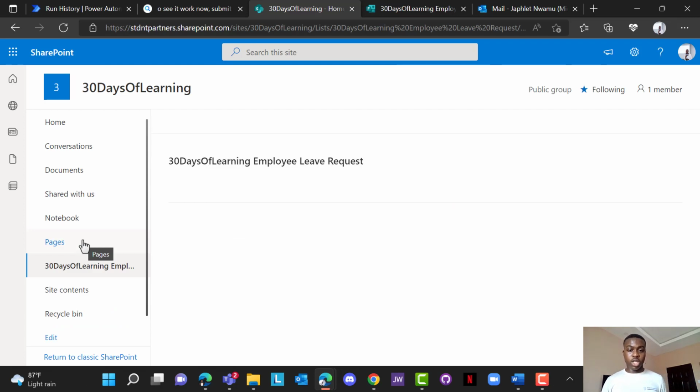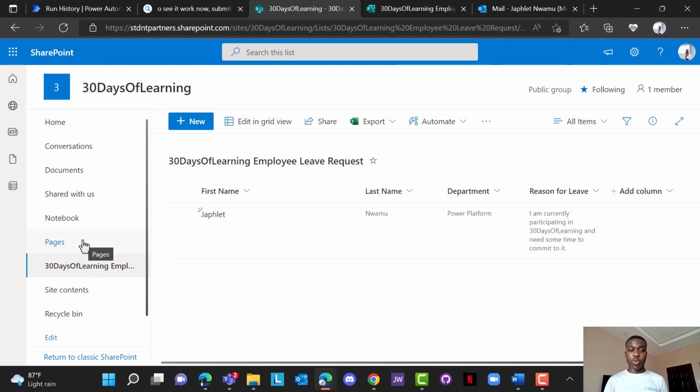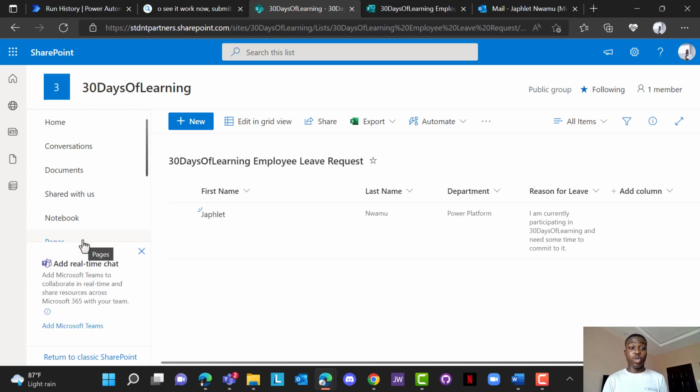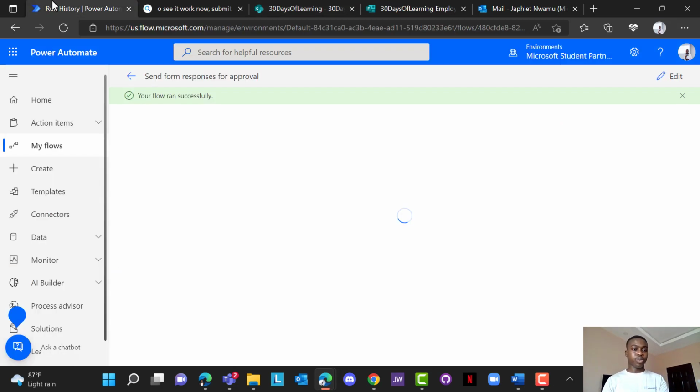You would notice that the response, because it has been approved, is here on SharePoint. So this is a simple automated process. We didn't have to go through repeating the tasks of picking the responses on Microsoft Forms or having it on Excel and then moving them here or some other complex way of doing that. No, we didn't have to do it that way. It happened just the same way we had.